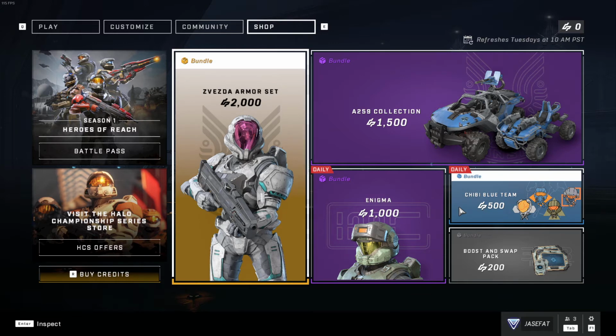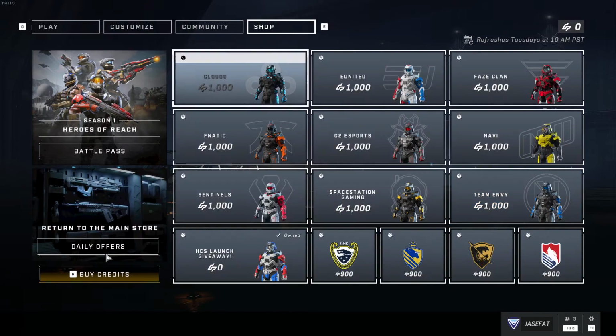And they also do have, by the way, as you can see here, some other things that you can pick up as well that are one-time purchases, whether they be unique pieces of armor, weapon skins, gears, whatever. Probably the one most people will be interested in is the Halo Championship Series, which is going to include the featured Halo Championship Series teams. You got Cloud9, Team Envy, a lot of them here. And you can pick up their specific color schemes as well. They also have individual logos for some of the teams as well.